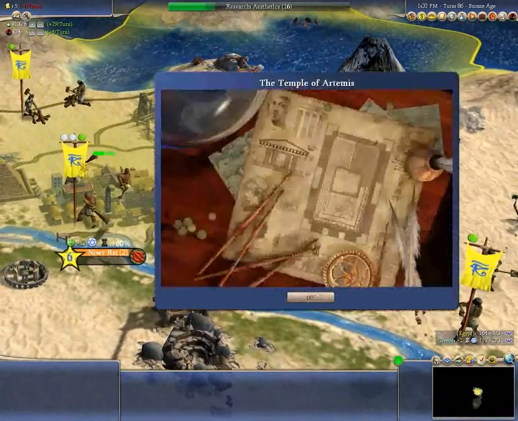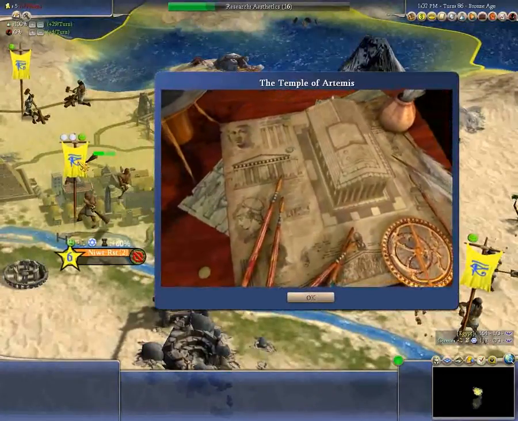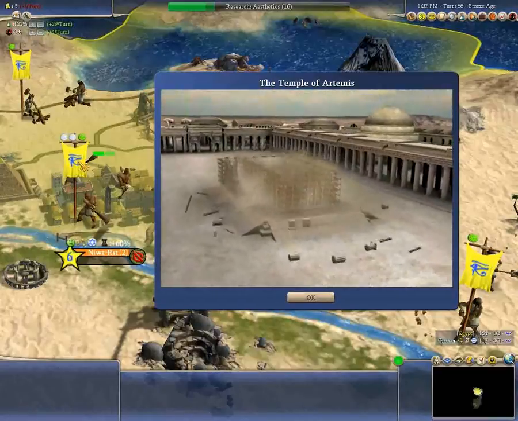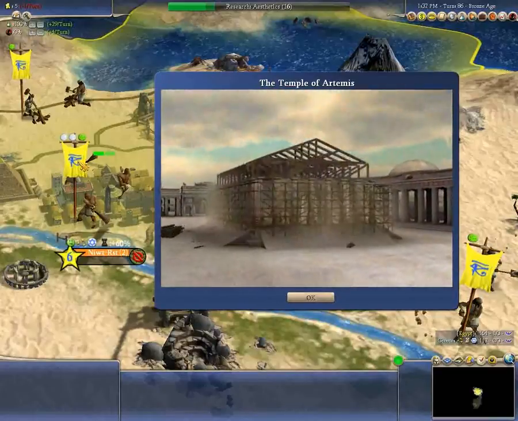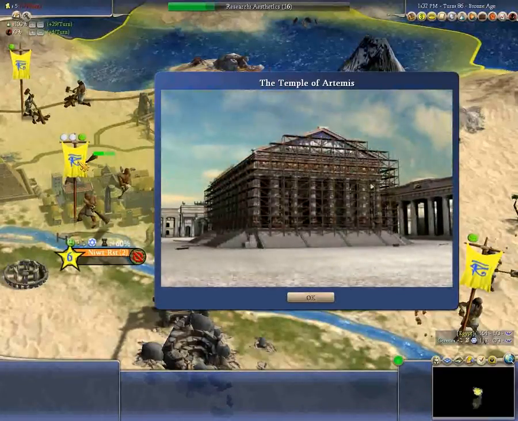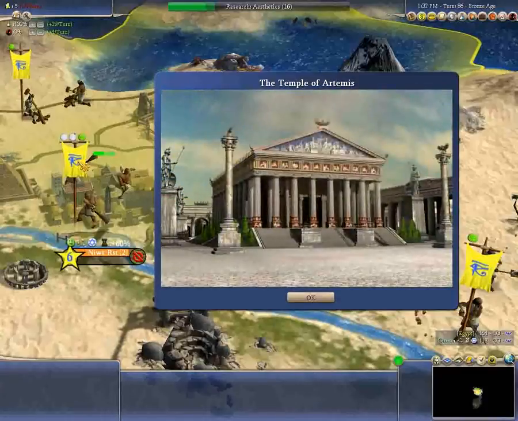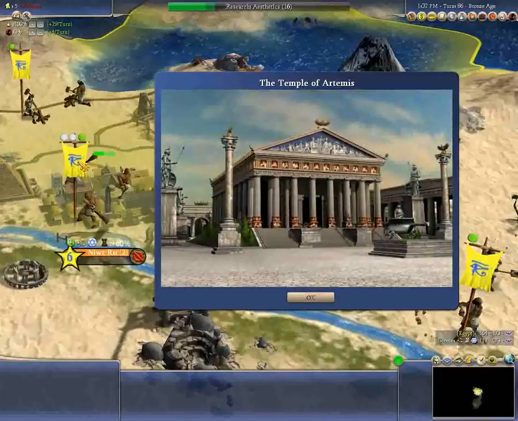And here is the Temple of Artemis. I'm not entirely sure where it was built in history. I'd have to assume somewhere in Greece, obviously, but I don't know if it's Athens or one of the other cities there. I could probably look it up on the Civilopedia, but I don't really care right now. So there you go, the Temple of Artemis. Oh, and a lovely temple it is.